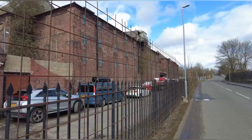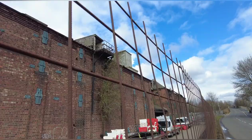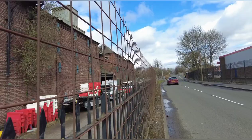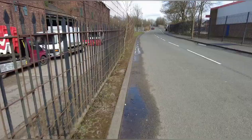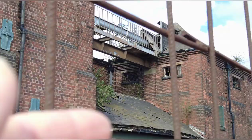Wow, you can see it has suffered a fire on the very back buildings on that corner. There's actually some stairs leading right at the top up to there. And this is actually where Langley Maltings suffered a fire. If I zoom in, you can see it from this angle. Right there, that's where Langley Maltings caught fire in that building. I'm guessing it spread all over this building, causing it to go into a very bad state. But how cool is that to see Langley Maltings from that corner?